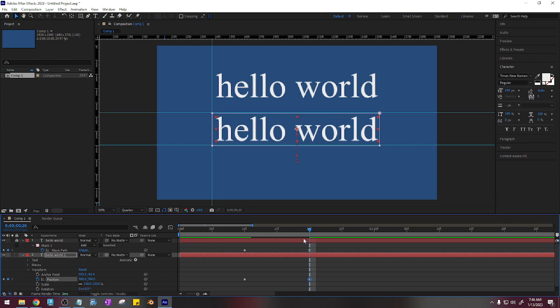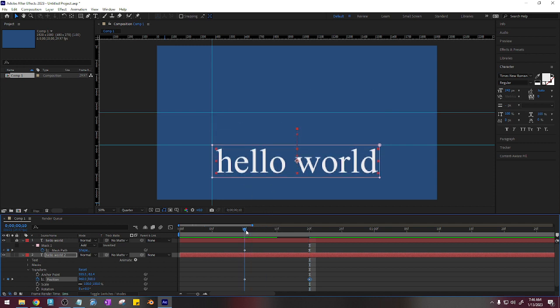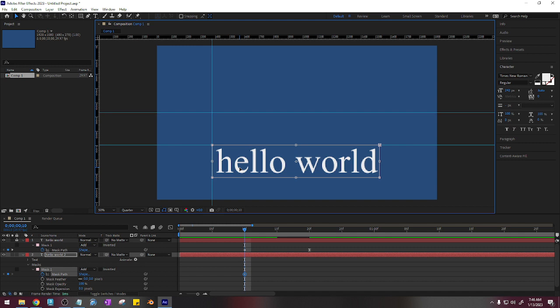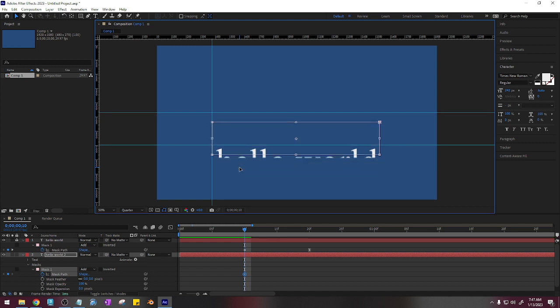Okay, in the first example, I showed that I was moving the mask. In this case, the mask is going to stay put, and the text is what is moving into place. So now I'm going to close up transform. I'm going to open up masks, mask 1, click on mask path, turn the mask path on. And now I'm going to double click the mask path, and I'm going to hold Shift and just press the arrow up until it lines up right where we had it.